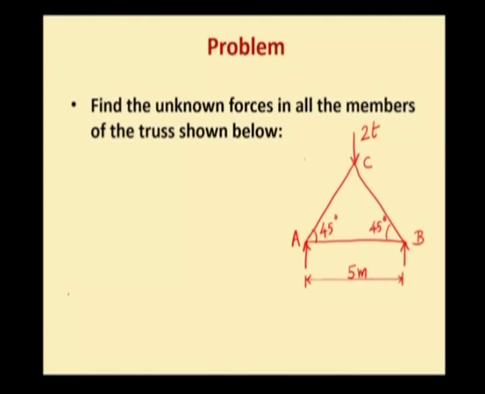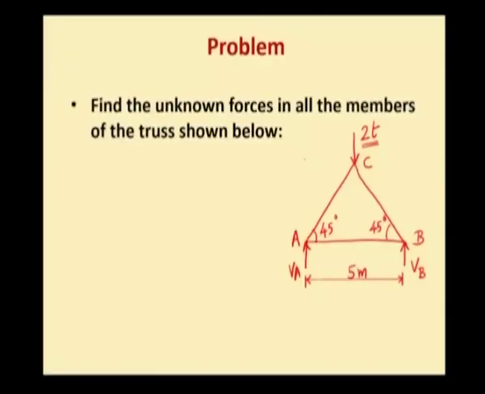Now, the truss has simply supported ends. First of all we have to determine the unknown support reactions. Now, at the end A we have an unknown reaction component VA, and at the end B we have a vertical unknown reaction component VB. Now, at the two ends there will not be any horizontal reaction component, because if you see the nature of external load, the 2 ton external load is a pure vertical load, and hence at the two simply supported ends, there will be only vertical reaction components.